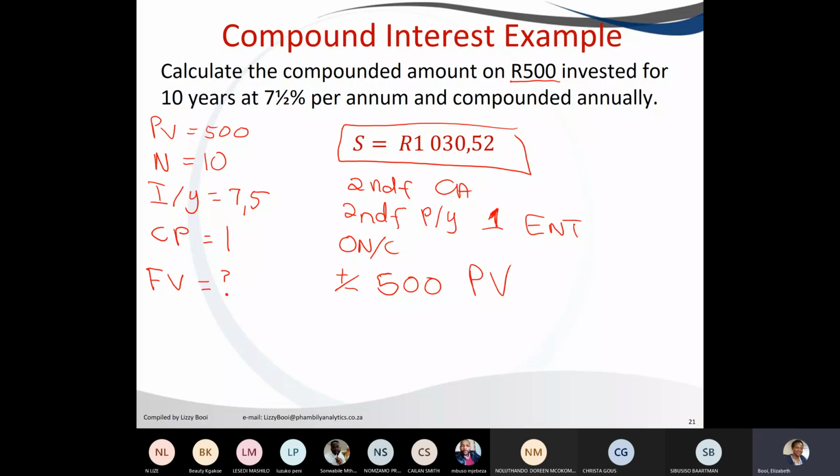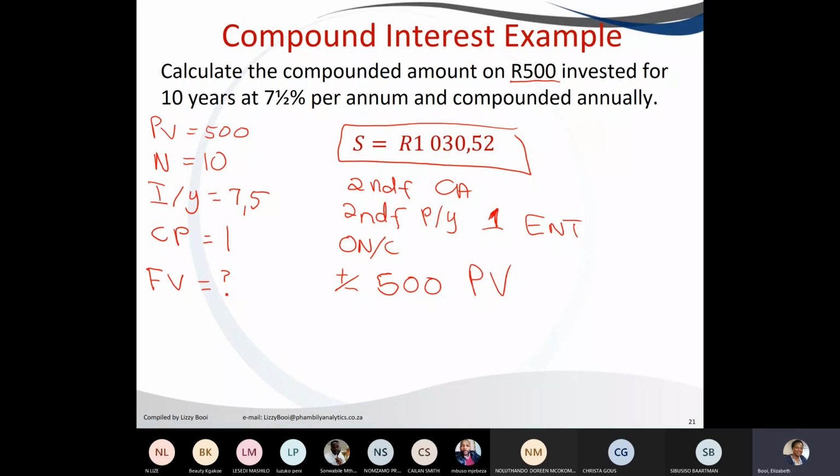Why do you need to put a plus or minus? The calculator needs one value to be positive and the other negative so that when it does the calculation, your answer will be positive. If you don't put a plus or minus in front, the answer you see when you compute will be negative. So please remember to put the plus or minus in front of the present value or the future value, whichever one they gave you.